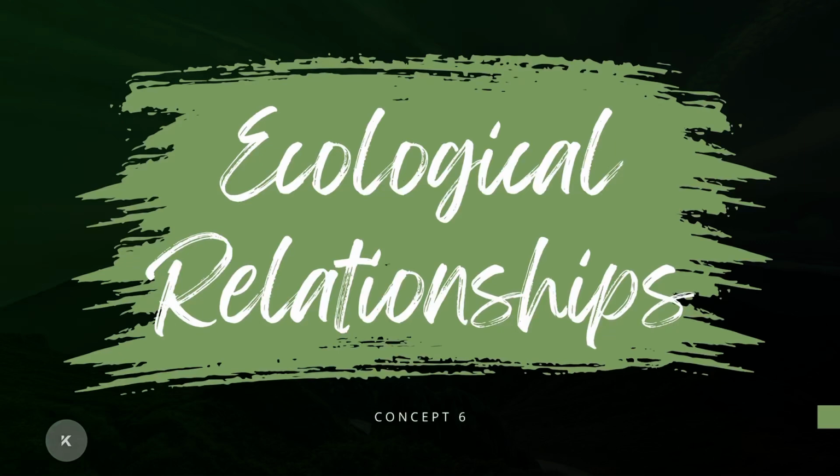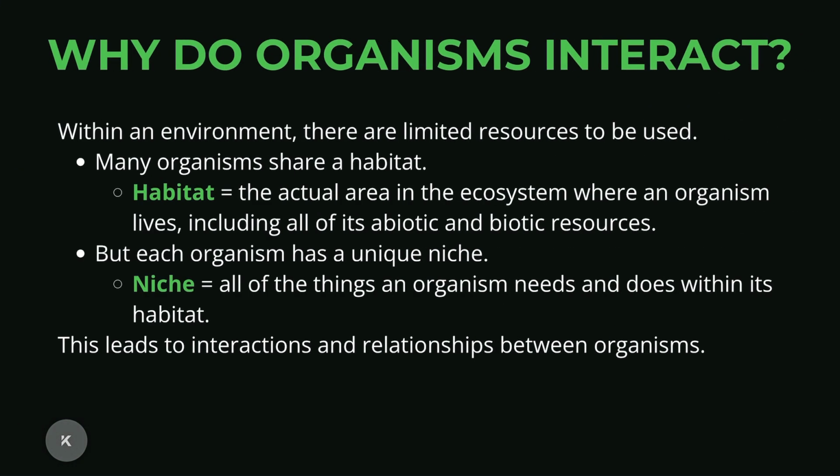Moving into our last concept in our ecology unit, we're going to be looking at ecological relationships. First, when we're talking about relationships, we're talking about interactions between organisms. So why do organisms interact in the first place? Well, within an environment, you have limited resources that you can use.